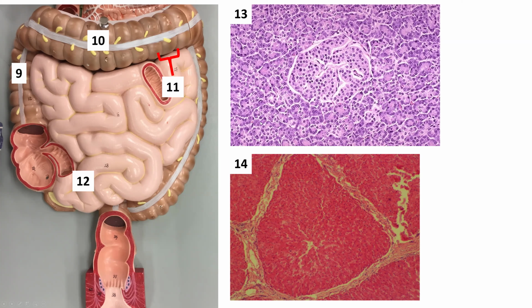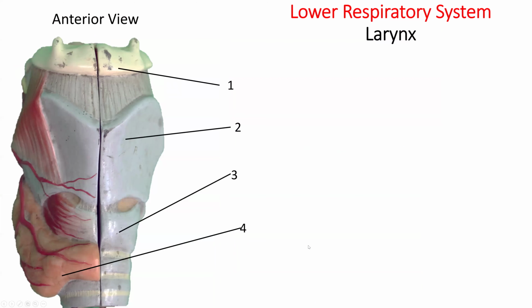13, what structure am I looking at? What histology? Is it the liver? It's not the liver. Liver is number 14. That's the pancreas. So we saw all this acinar tissue that secretes digestive enzymes. And then in the middle of the pancreas, there's this weird structure that is endocrine. What was that structure called? The islets of Langerhans. Good. So 14 here, this is liver. And you can see it's kind of divided into a heptagon or octagon, something like that. And that is pretty characteristic of liver.